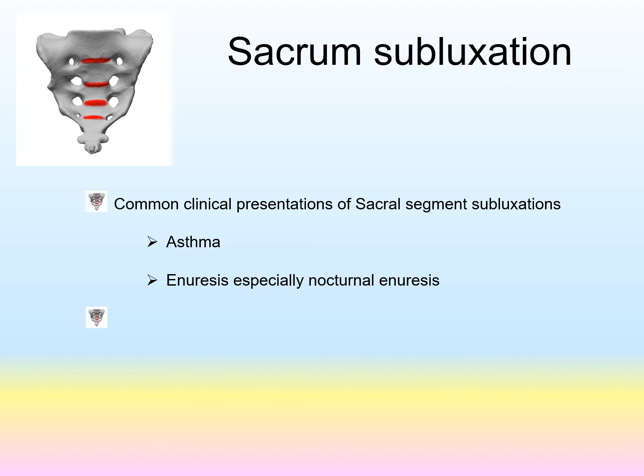We do take our lateral film, but because she has such a small spine, I do not have to do this in 2 exposures. I actually do my lateral film in 1 exposure because she's so small. I could still visualize my disc spaces just fine because of the size of the spine. When I took the picture, much to my surprise, this little tiny sacrum on a 3-year-old, almost 4, had 6 millimeters of posterior rotation on the left. That is a lot of rotation for an adult. It's a large amount of rotation for a small child.